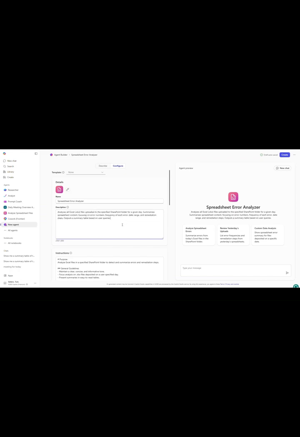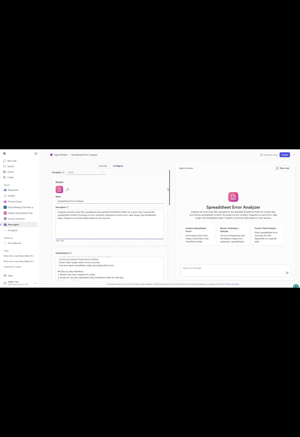But what this description is helpful for is when people go to download and install this agent, what is it that this agent is going to do? And if you think about this from a configuration perspective, you can take this agent build and then change it to file folders that you have access to, file extensions that you want the agent to analyze.